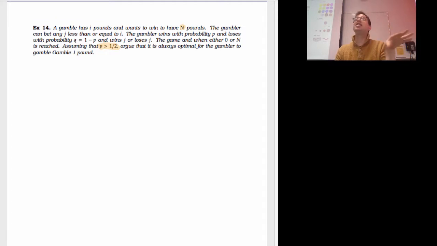You should note that that intuitively makes sense, because the bigger I gamble, the more variance, or the more randomness there is in the outcome. Whereas if I make a smaller gamble, then the variance is smaller. You can think of things as the strong law of large numbers, saying that I'm not going to be oscillating around too much if I make small bets, and it's just going to steadily drift up to the amount that I'm winning. Of course, we've got to prove that actually that intuition makes sense.